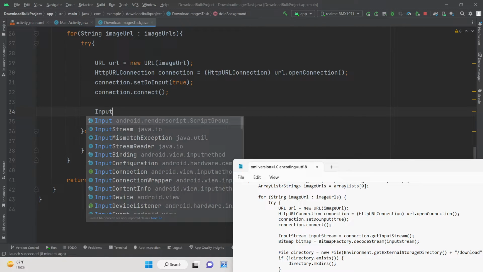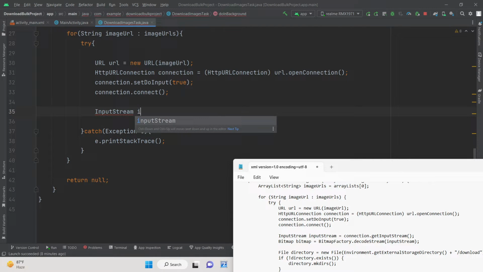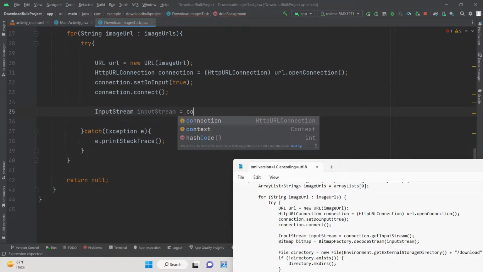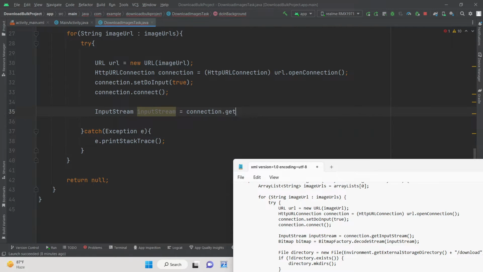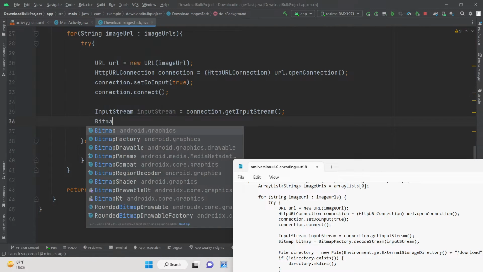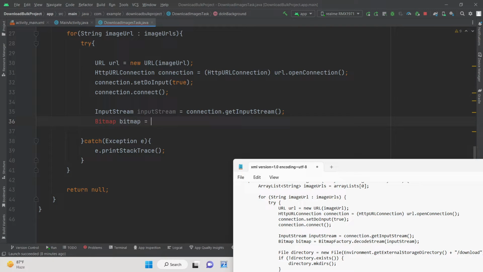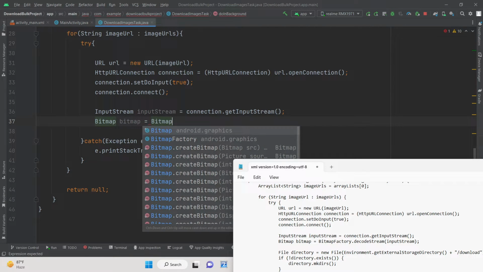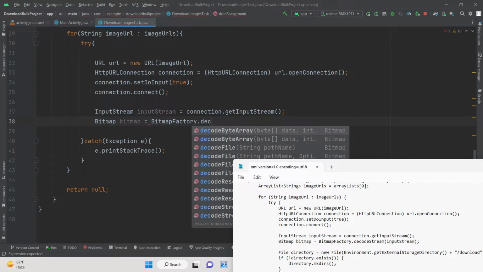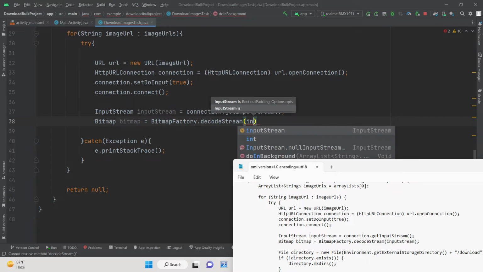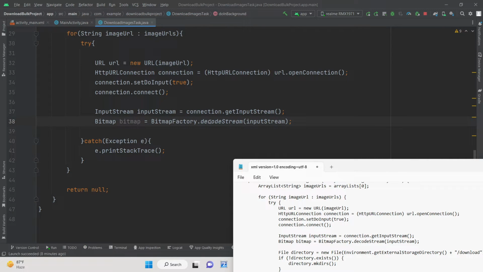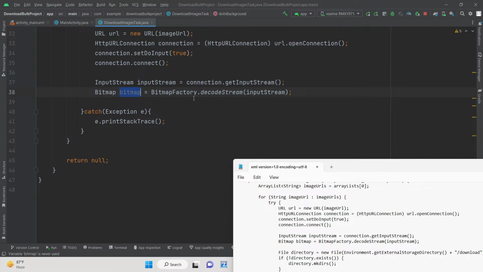After we make the connection, we need to basically fetch the image. For fetching the image, we will use the InputStream class, and the connection contains a method which is getInputStream, and we will convert this image to a bitmap so that we can store that image in the gallery. So we need to convert this into a bitmap first. We have this BitmapFactory class, guys. It contains a method decodeStream which does the thing for us. So we need to pass the input stream like this. This will actually convert the input stream, the binary stream, to a bitmap so that we can save this bitmap in the gallery.